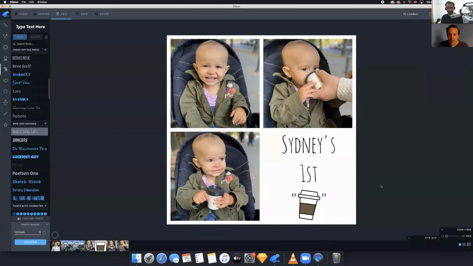So in terms of doing collage, you can use text as the way you want it. Be creative. I find that trying to keep the text as simple as possible gets the message much quicker. Initially, I said Sydney's first coffee, but then I was like, well, I can represent the coffee with a cup image, and instead of first as the full letter, I just basically use one ST. So it kind of helps things.